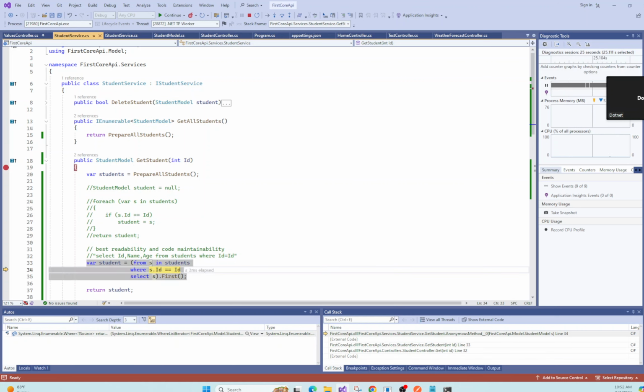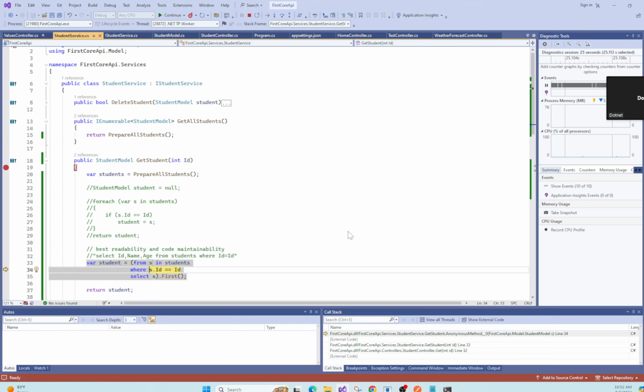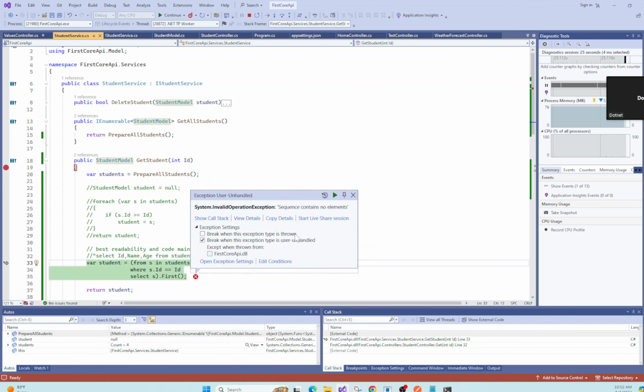So what happened? The sequence contains no element.